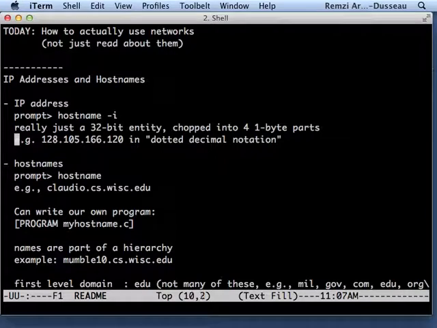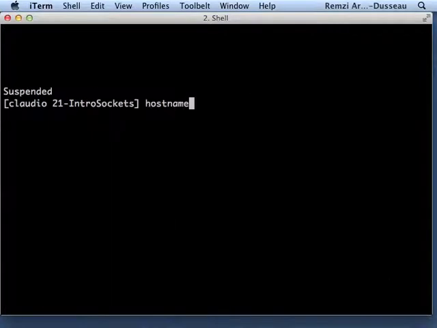Now, of course, at some point somebody said, these IP addresses are great, but they look like things computers can deal with, but it's not that great for humans. When you want to say, hey, can you connect to this web service, or you want to log into this machine, you probably don't want to say, okay, let's log into 128.105.166.120. It's not that amenable or friendly for humans. And so, of course, people came up with a very simple idea of let's have names that we can use that are more sensible.